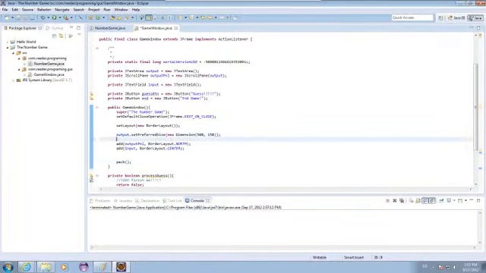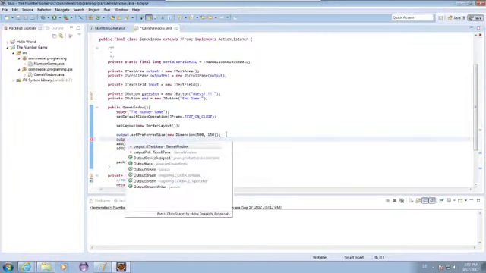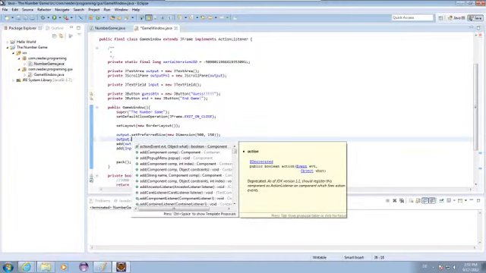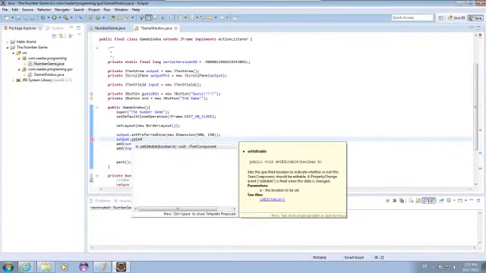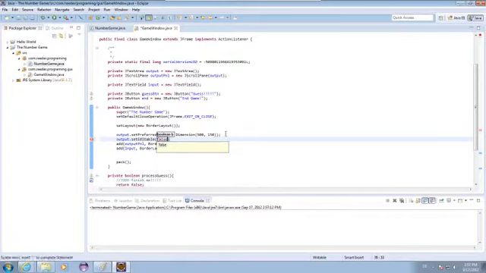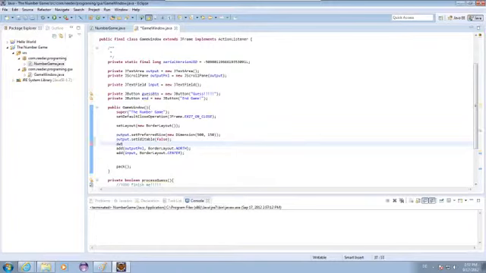Let's go on a little bit further, and let's put in that output is not an object that the user should be able to change or alter. We're going to call setEditable, and we're going to call false. Now let's also make sure that the user knows that he's not supposed to do anything, and let's also change the color.